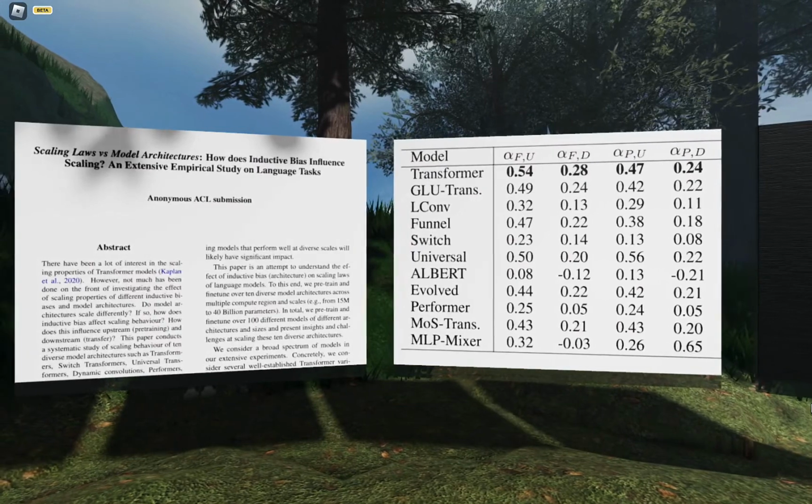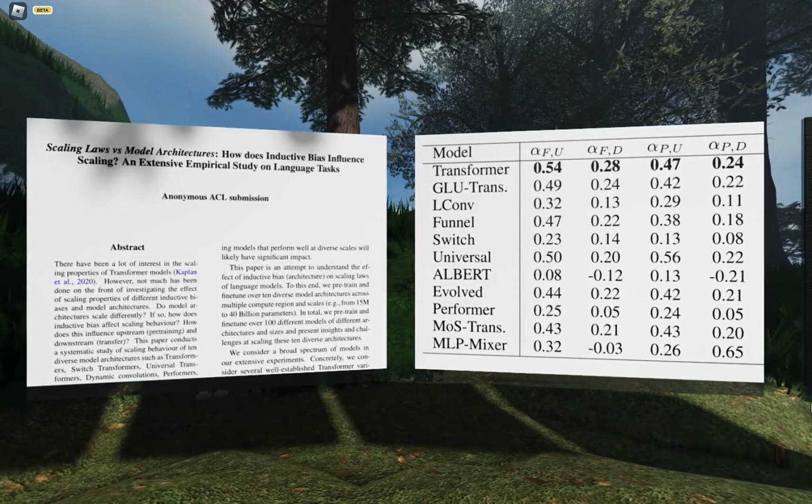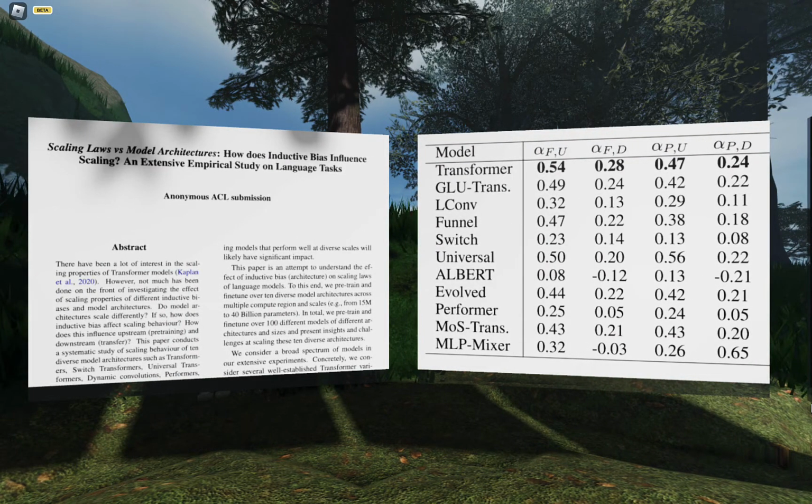Okay, just to give you an idea of the scaling exponents for different models, this was maybe published, I didn't follow it up, but this was looking at different architectures, both architectures of transformers and also different kinds of architectures that aren't transformers, and seeing if they have scaling laws, and if so, what the coefficients are. And you can see here they also get a similar coefficient, about a half for the original transformer.